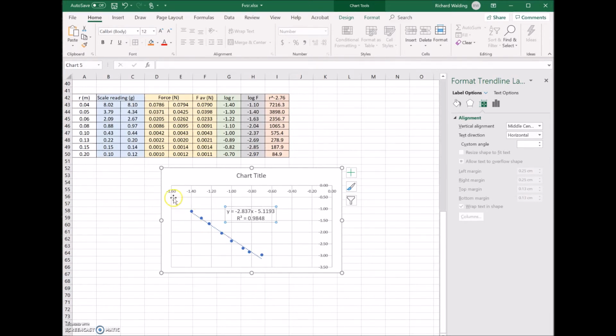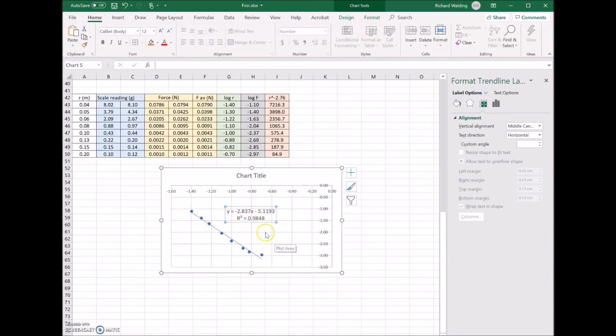So what's happened here is if you plot log, so in other words, this is the log of the distance apart here across the horizontal axis, and the log to base 10 of the force is in the y direction here in the vertical axis. You should get a linear graph, and the gradient is the power of the relationship.